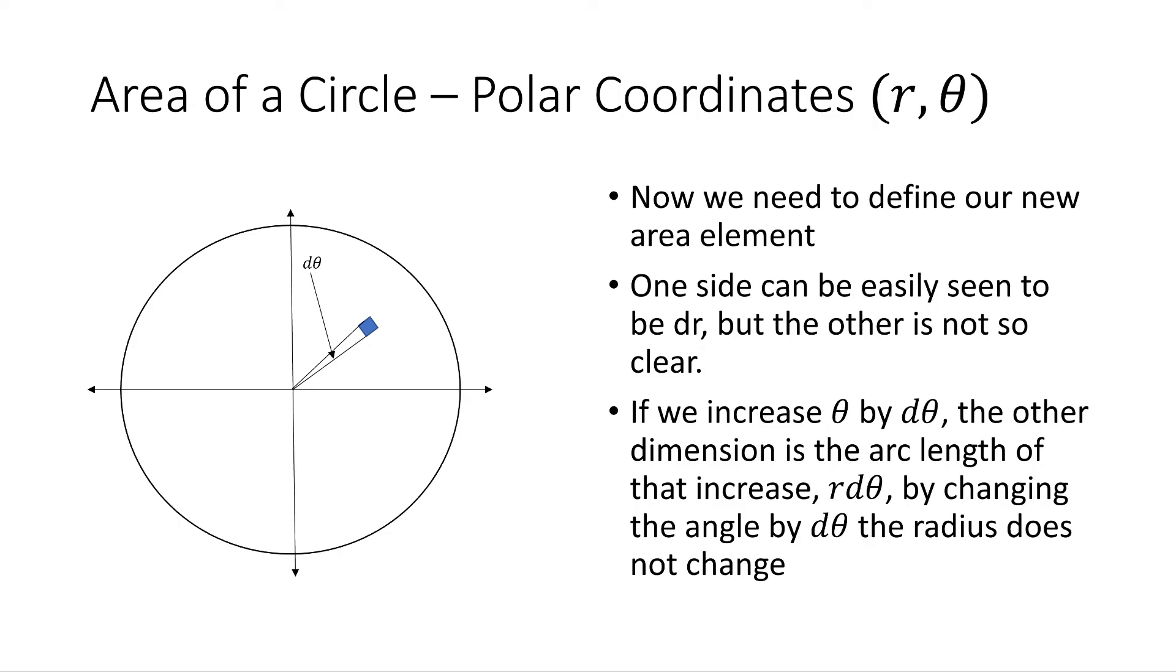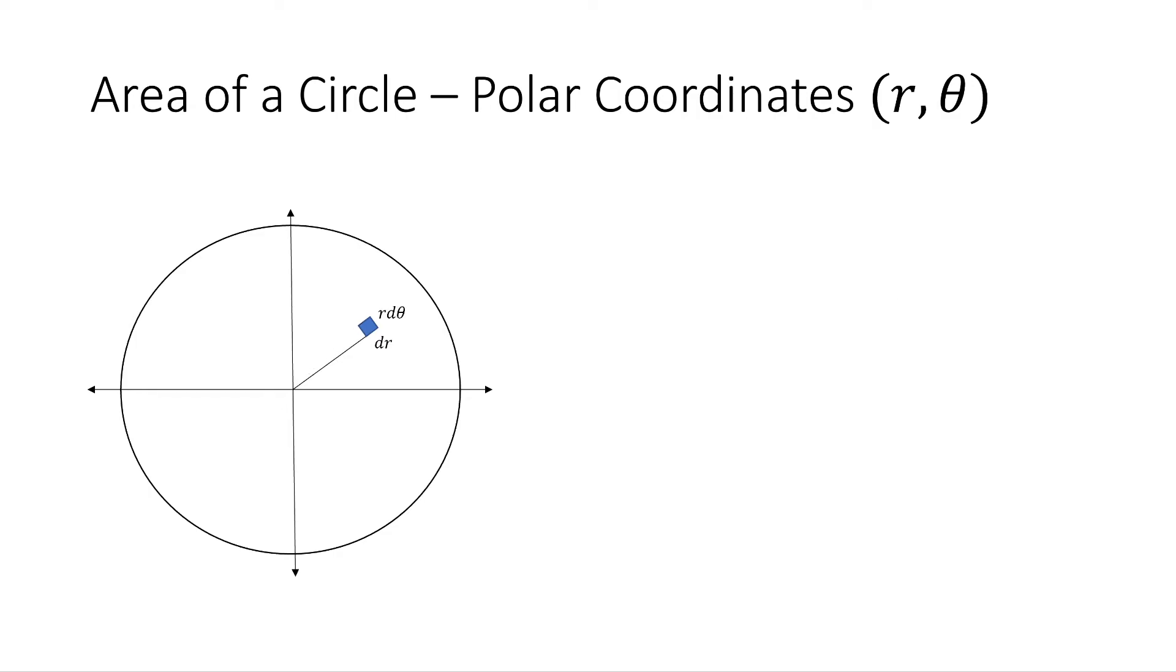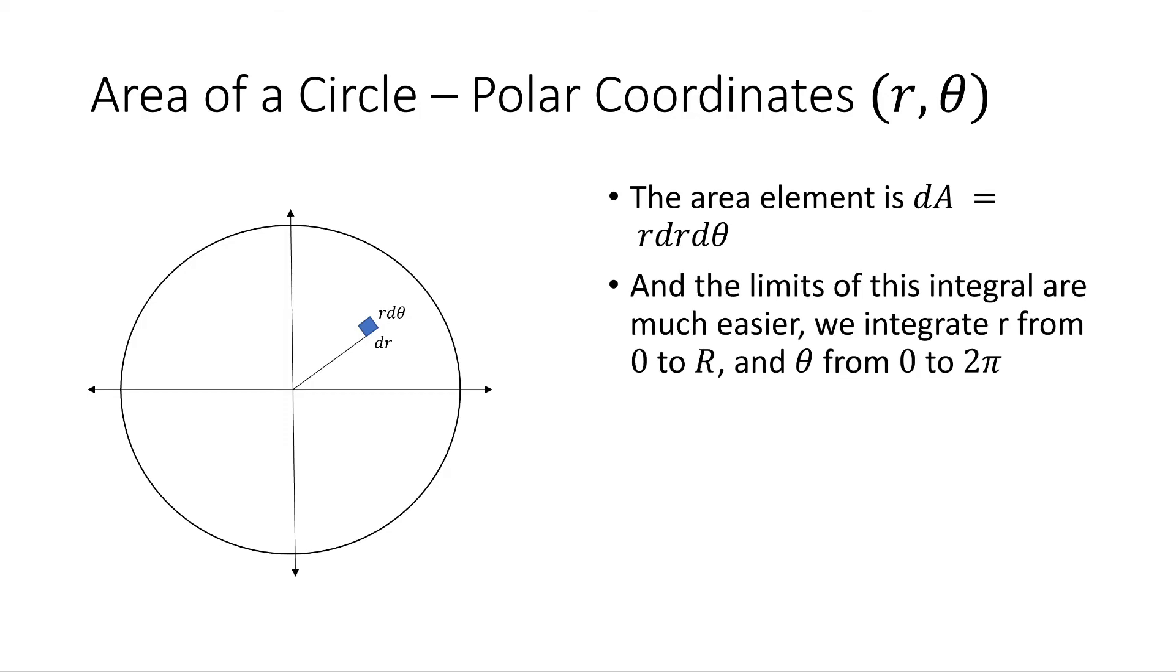The radius is constant, and that little line, which ends up resuming into infinitesimally small, that curve, or that arc, is just a straight line with length r d theta. So here is that area element pictured with the two dimensions shown and what their lengths are. You can see the dr, as well as you can see the r d theta. So our new area element, dA equals r dr d theta.